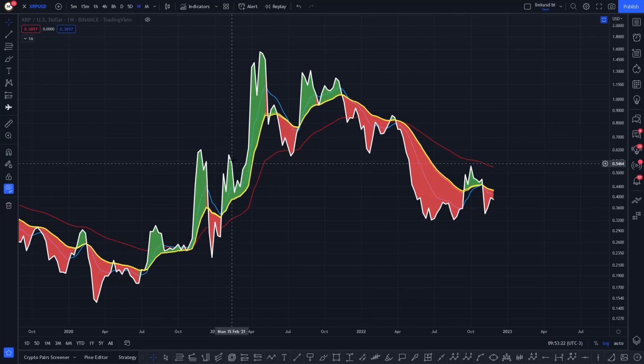These were two beautiful impulsive waves we rode together. I don't think you rode them with me at this point because I wasn't making videos for you back then, but we rode this beautiful wave. It was a huge trade anyway, and then we pulled back and found the support, and we rode this beautiful trade up here right on the money with that top as well. And we're coming back down looking for the support, coming back up here, and then boom, we've dropped and entered this massive correction, which is basically retracing back to March 2020.